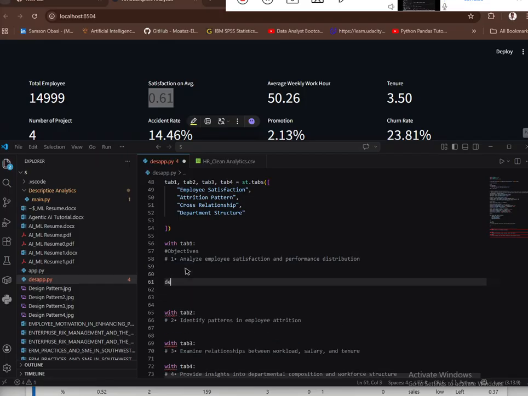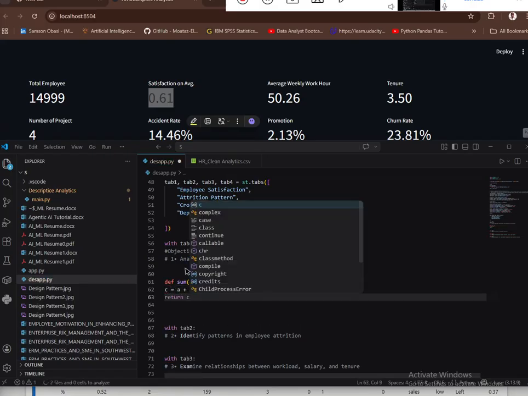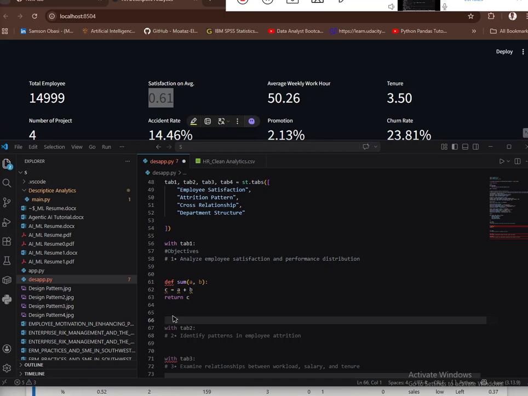Write def load data. Okay, let's say sum, right? You now write a and b. We now say a plus b, store it inside c, abi? We now say return c. What you've done here is not family of this particular function, it is outside it. So for you to be inside it, you have to give it a single indentation. You see it? See what happened immediately I did it? It turned it into a member of it, it's under this particular function.